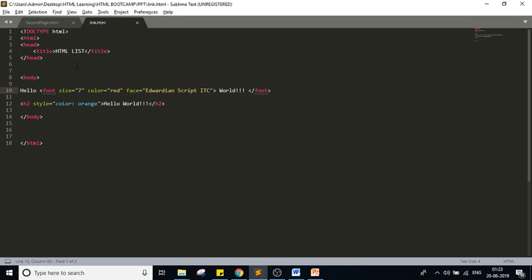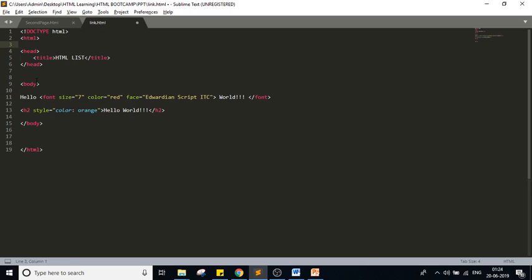So always we have an attribute in the format of name and then its value. This particular thing is known as name and this particular thing is known as value. An attribute always provides additional information about an element. I hope this is pretty clear to you. Now let's start from the beginning. So let's start with body.